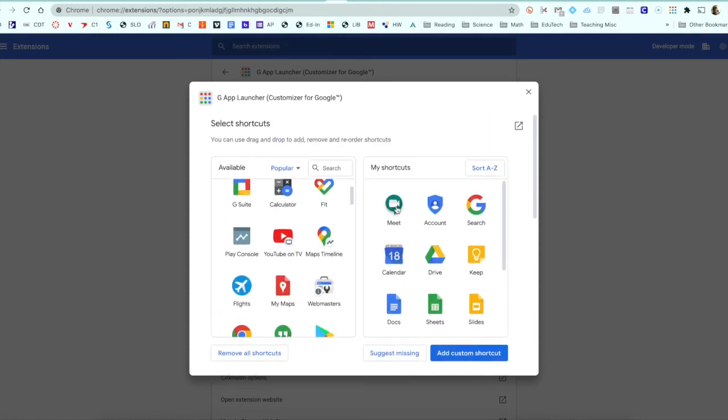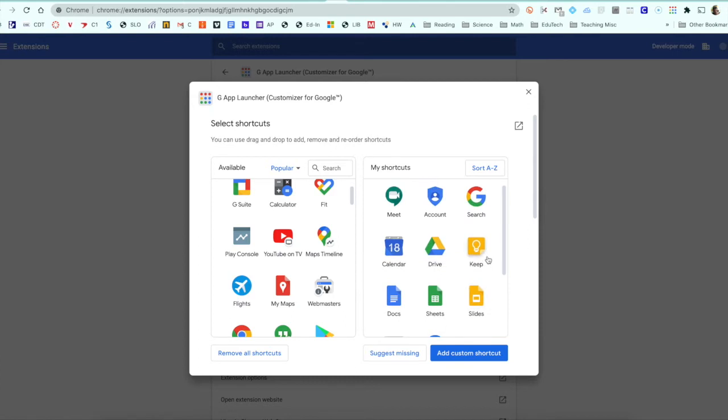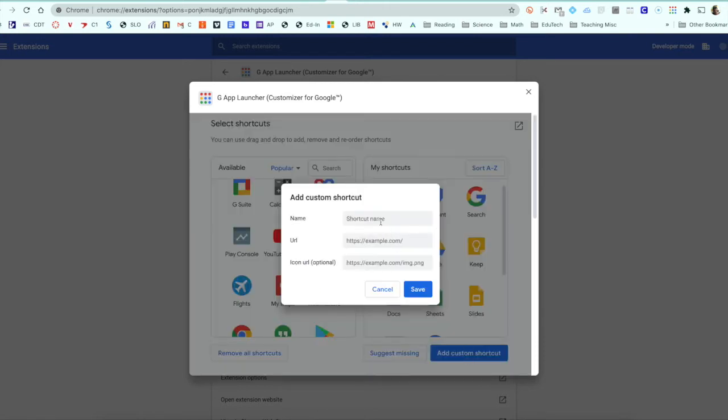All right. Now, let's say there's still some things that you go to all the time, but they're just not going to show up here from your G Suite, from your admin, or provided natively by Google. We can add custom shortcuts. So one custom shortcut that I added was a shortcut for Bloxy. Now that is in our personal set of apps from our admin, but if it's not for you, you can still get this. So we're going to name it Bloxy.